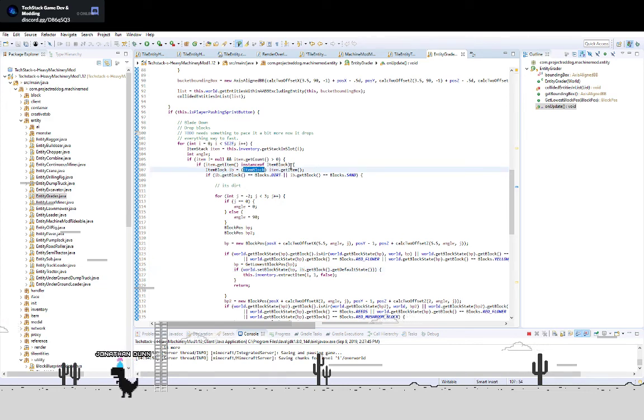So we're casting the get item to item block. So we can look at the items in the inventory, get their item blocks, see if they line up with that state that we're getting, and then look at the metadata on it as well. Maybe. So let's start with that.